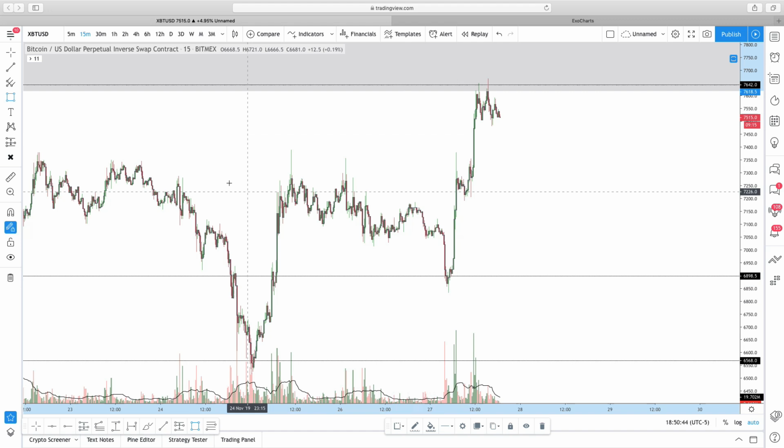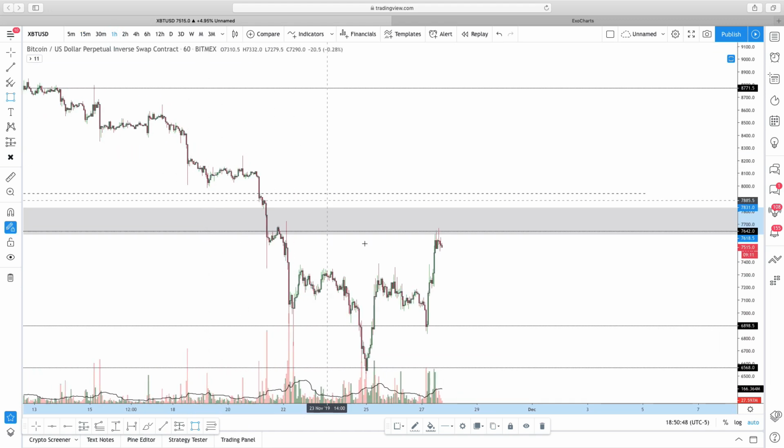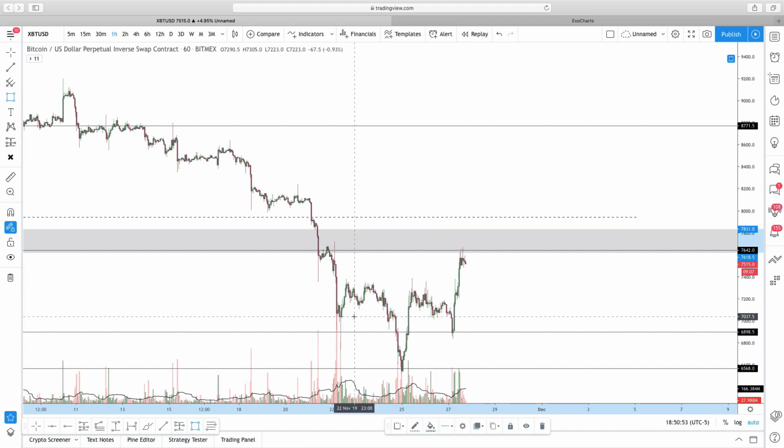So there are signs down here that there's a decent amount of buying volume. A lot of volume came in. Really good sign if you are looking for a temporary range to form, that we might be printing that low right now. So we might just be beginning to paint a longer period range, which will give us plenty of trading opportunities.